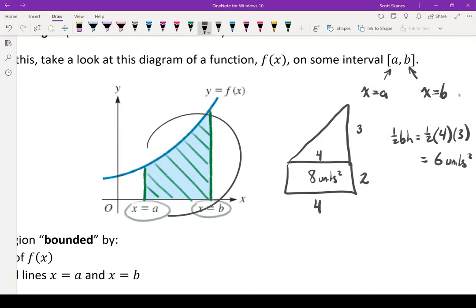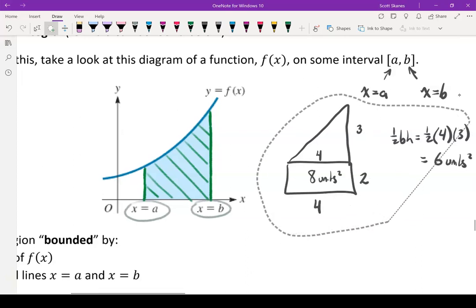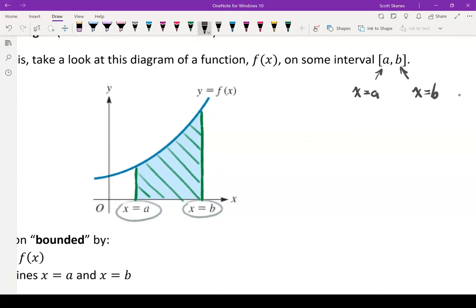And maybe that rough shape here might be those two things put together. Maybe it would come out to 6 or something like that. But that's not what we're really going to do here. I'm actually going to erase this just for now. That's just how we used to do area.